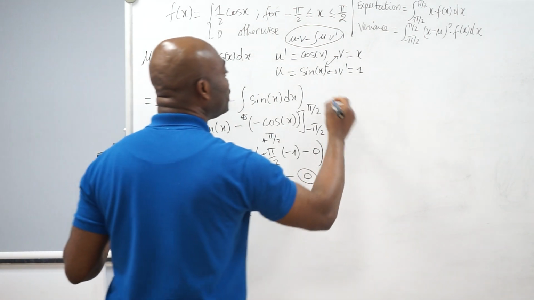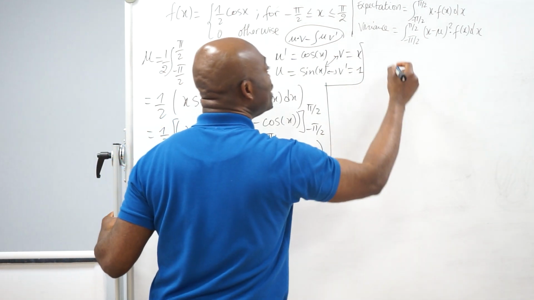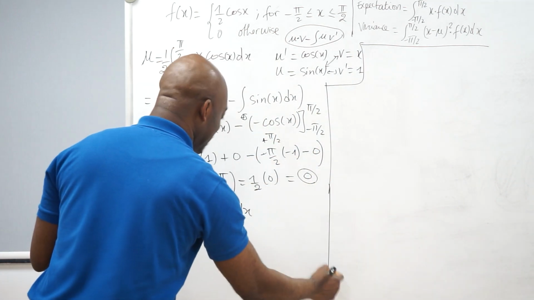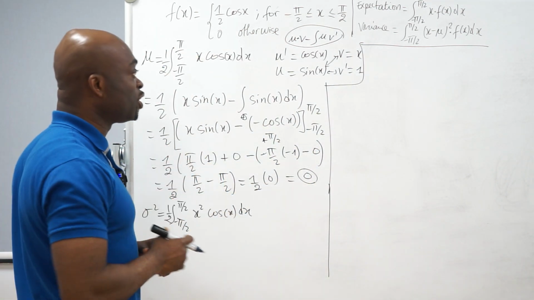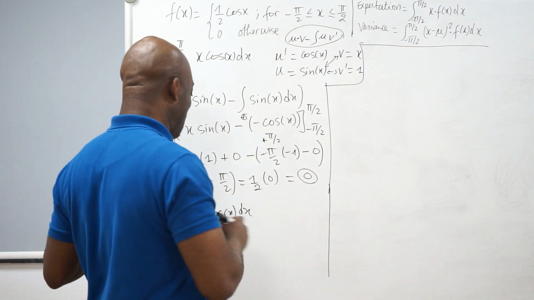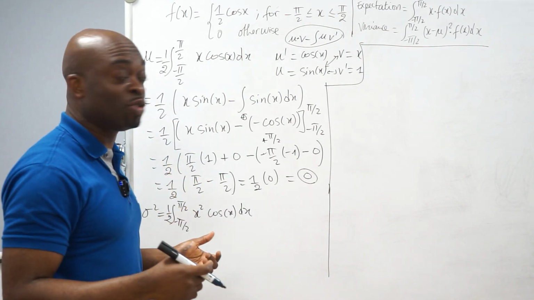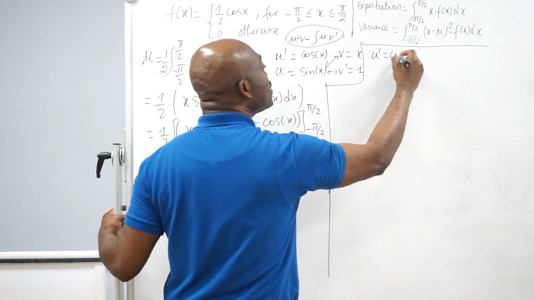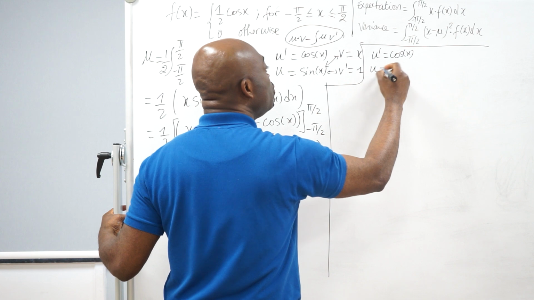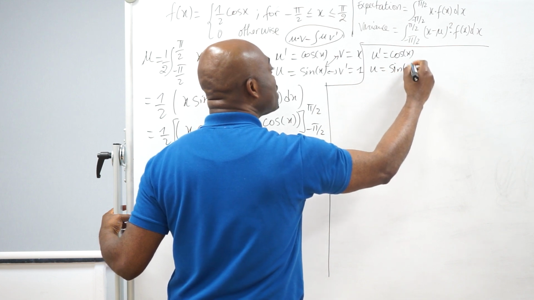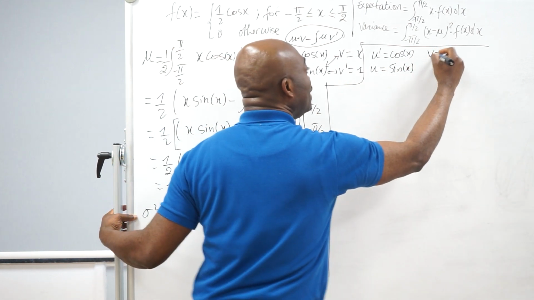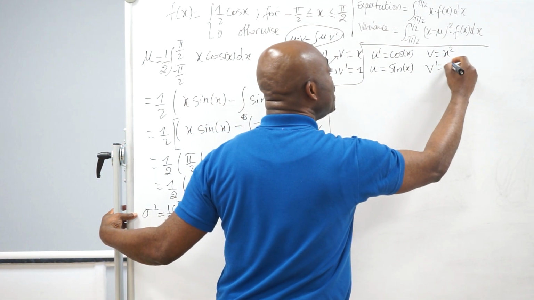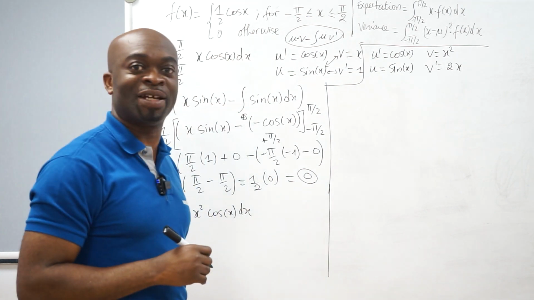At this point, we're dealing with a problem where we have to use integration by parts again. So let's go at it. Integration by parts also over here. Which one is going to be our u prime over here? We can just follow the same thing. Our u prime is going to be cosine x, and then the u is going to be sine of x. The v, in this case, is going to be x squared, and the v prime is going to be 2x. All right, ladies and gentlemen, are we with me?